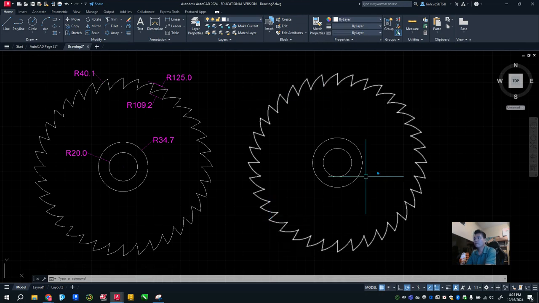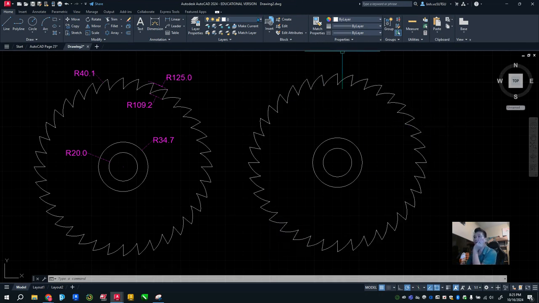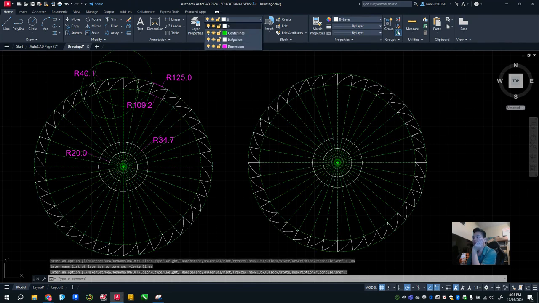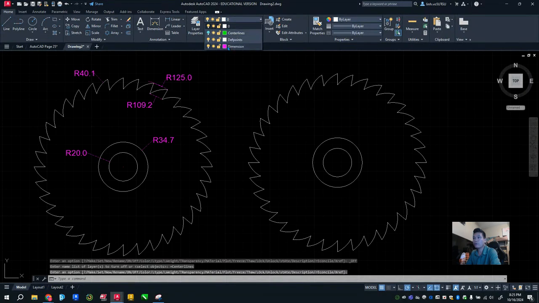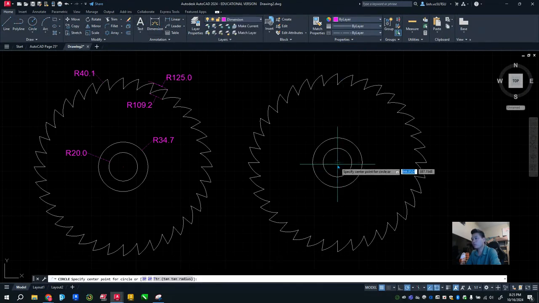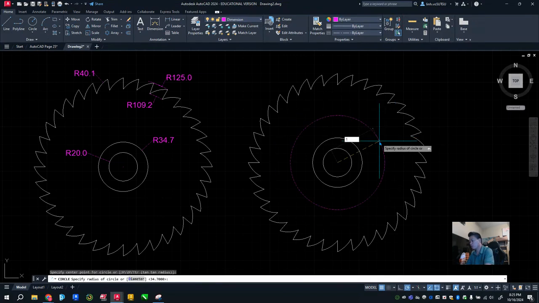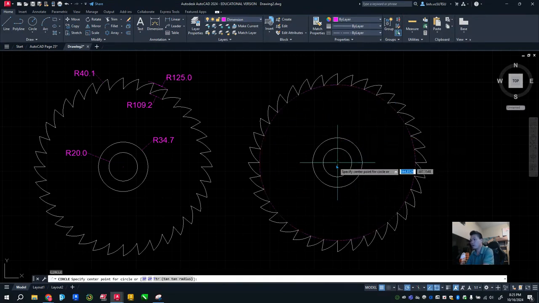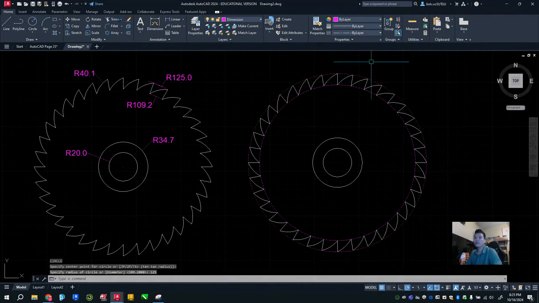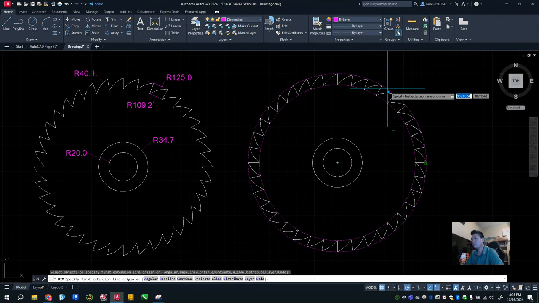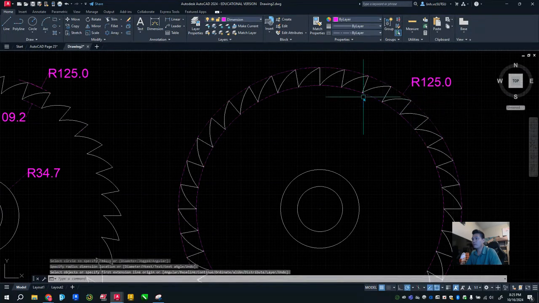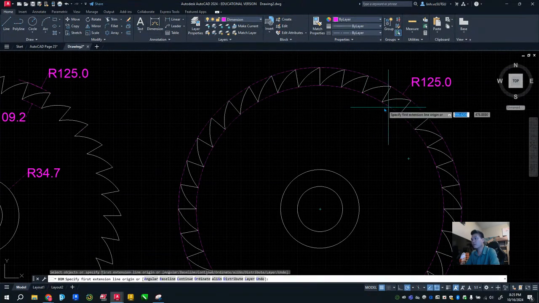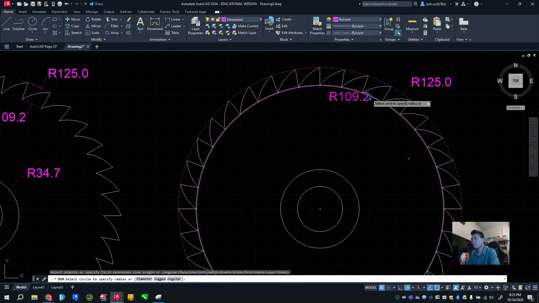That's it. All you have to do is take out your dimensions. And for those who need to get the dimensions of your part, I go into this. It's too many green lines there. So I'm going to go into my dimensions. And in here, I reconstruct the 109.2 as well as the 125, and then I just start taking out my dimensions of that section. When I'm done with that section, I can take out the dimension of the other section, which is this right here. Let's do it over here.